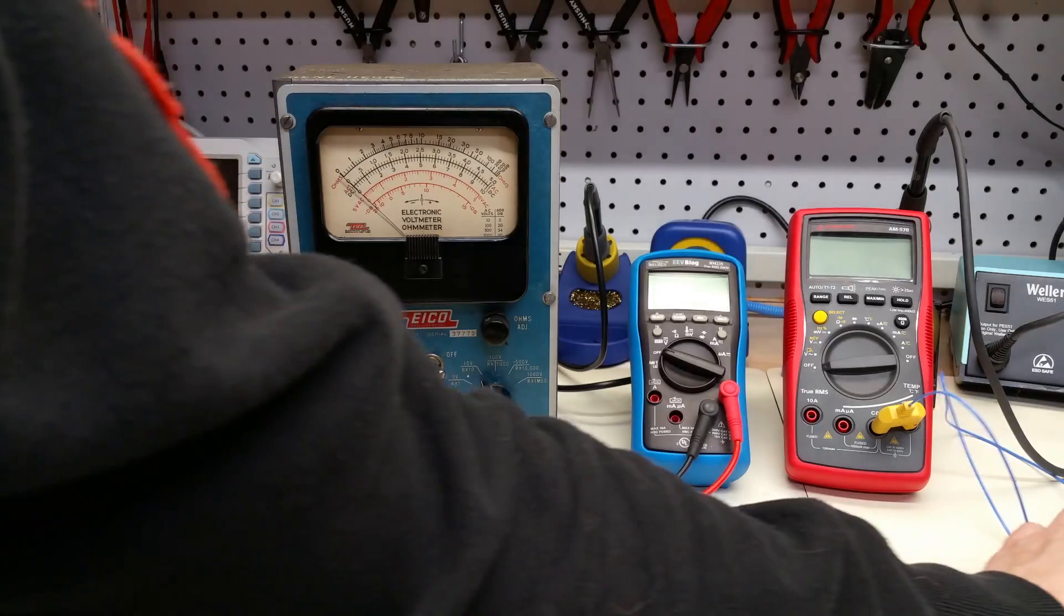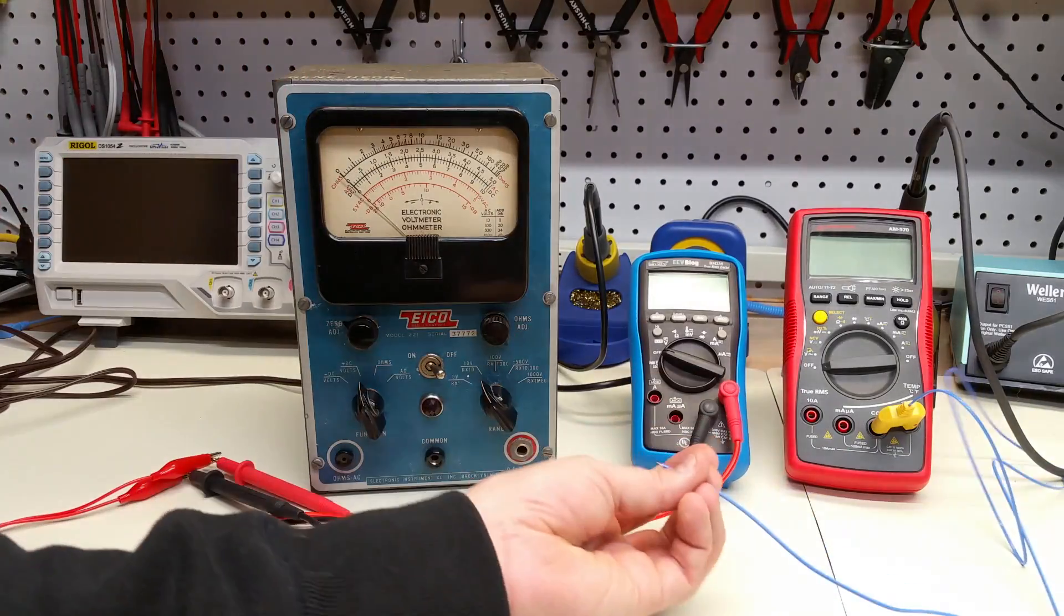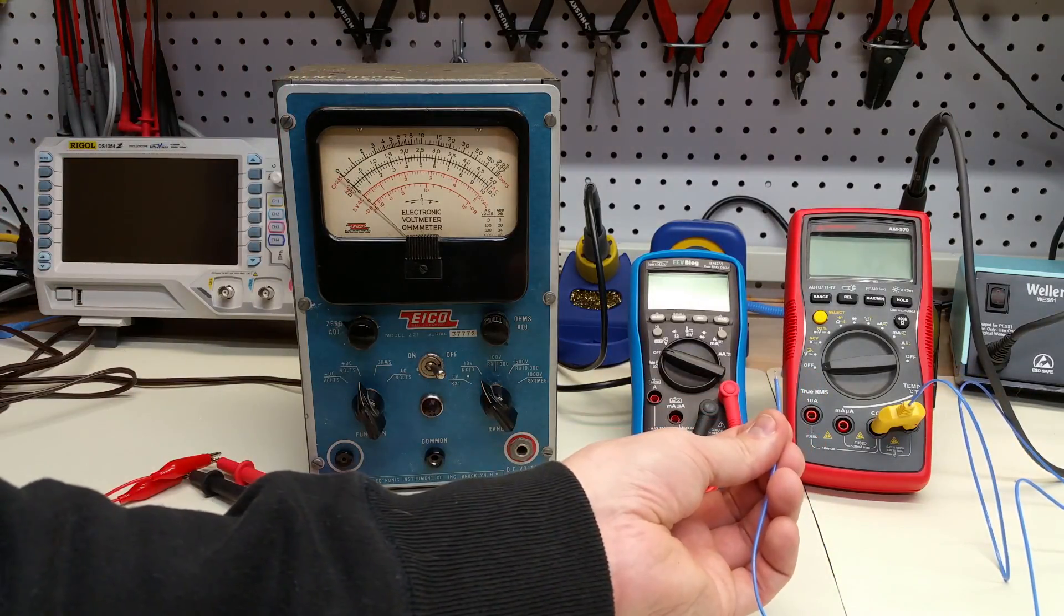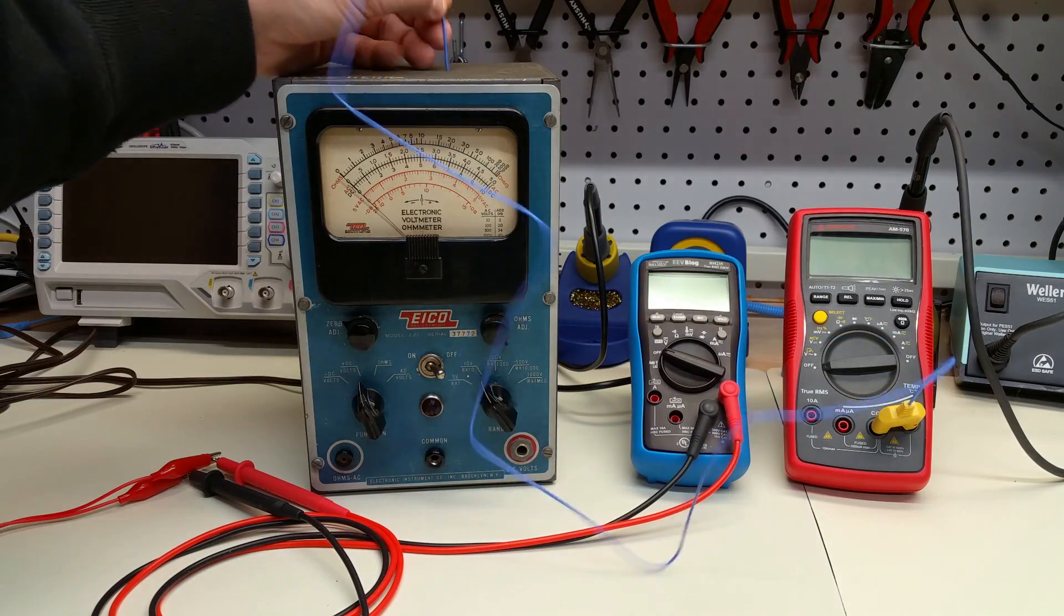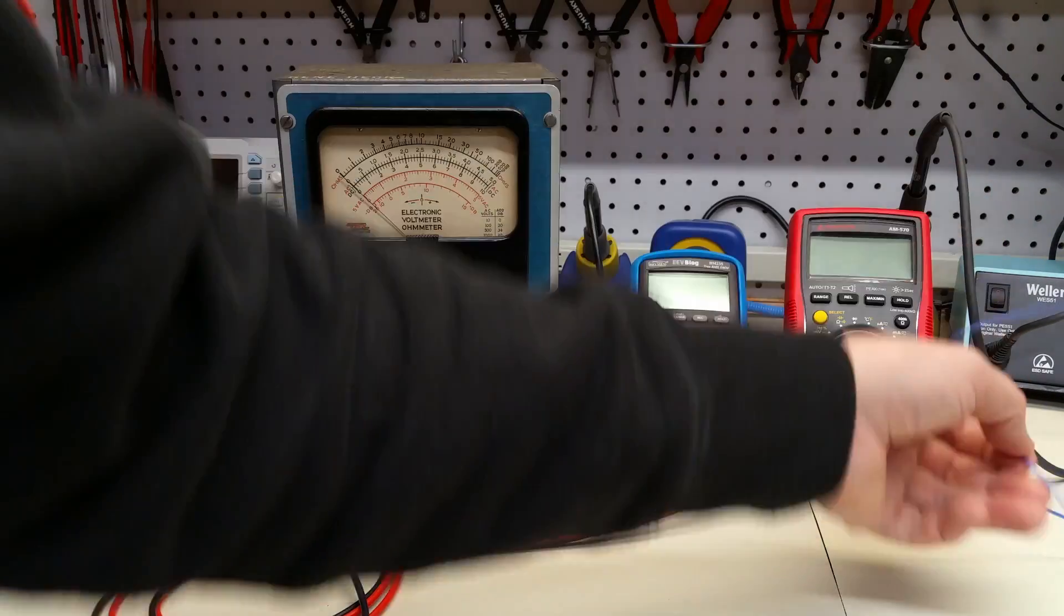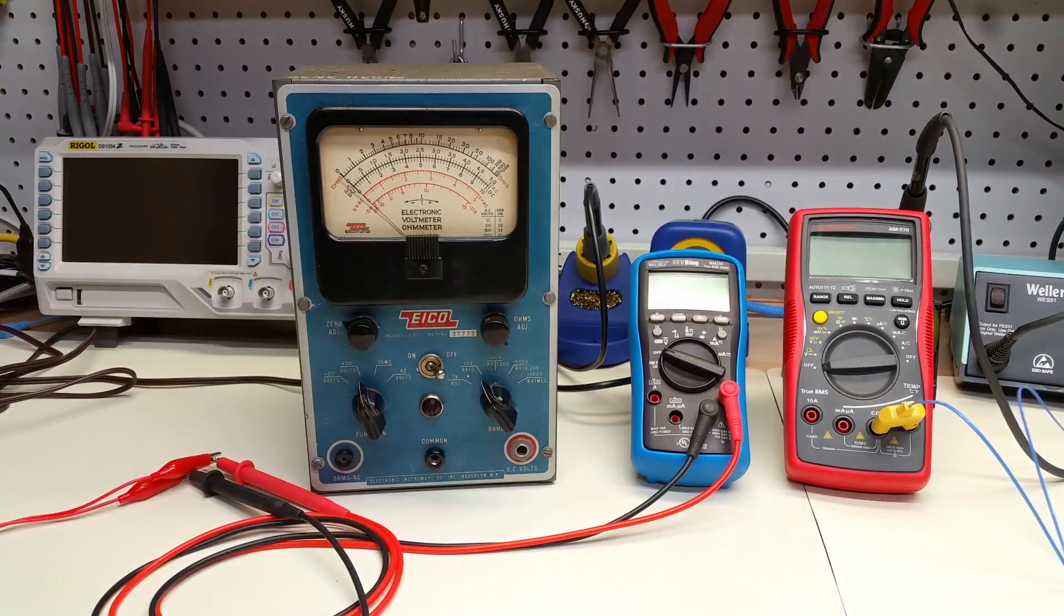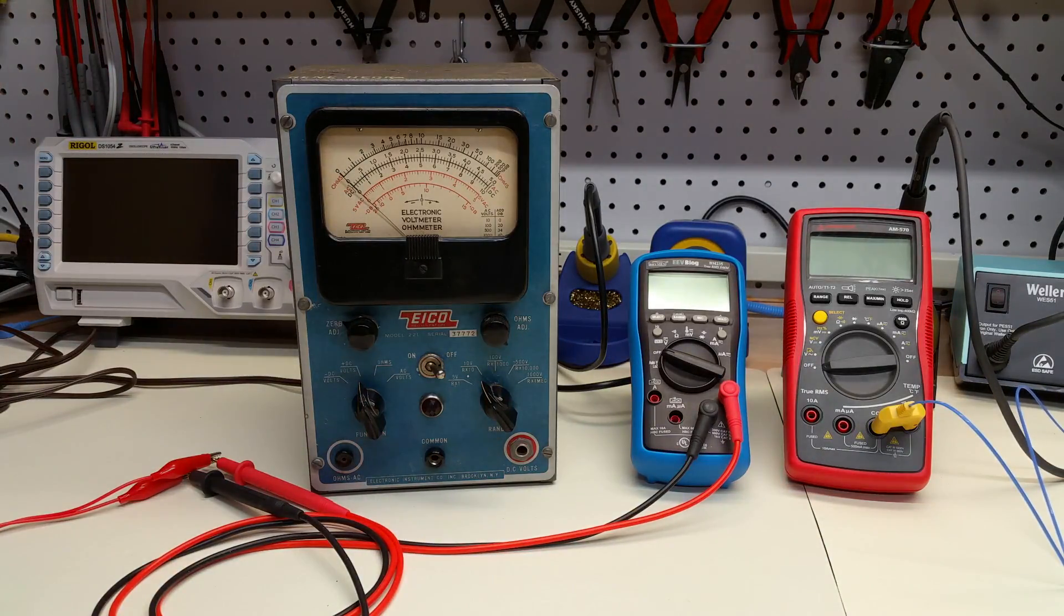But nonetheless, they allow entry for a thermocouple, such as the one I have here, to enter in the top. And so I did that and I measured how long it took to come up to equilibrium. And the answer is it takes more than half an hour before the temperature starts to level out. And the temperature levels out in the 50 degree C range. So it's pretty toasty in there.